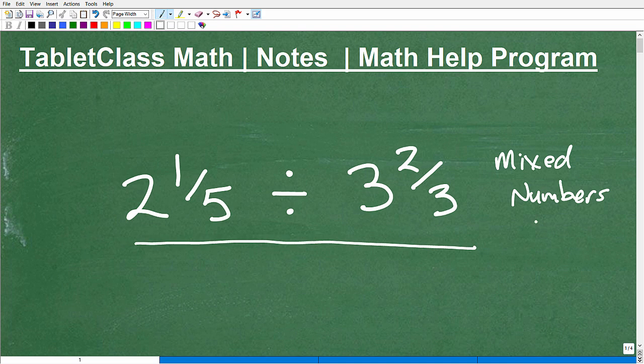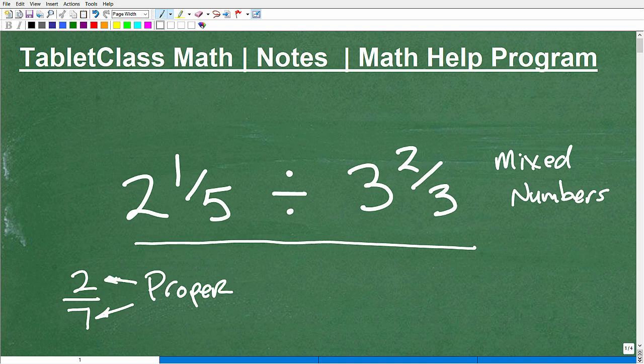So let's do some basic terminology here real quick, and then I'm going to quickly review how we divide fractions in general, and then we're going to tackle those problems. So when you have a fraction like, let's say, 2/7, this is a proper fraction. Let's put this down here, proper. Now, why is it a proper fraction? Well, it's a proper fraction because the denominator is bigger than the numerator.